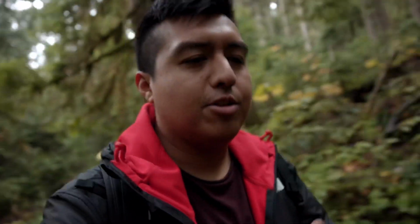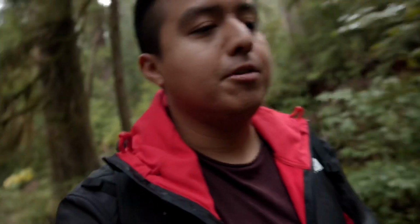So one thing that I do with my photos, especially in the forest, is underexpose just a tiny bit. I just like how the colors look in the Canon, and when I bring them into Photoshop and Lightroom, I bring out the shadows, try to adjust the highlights and get all that moody tone in there. I don't know, I've been all over the place with my colors lately.